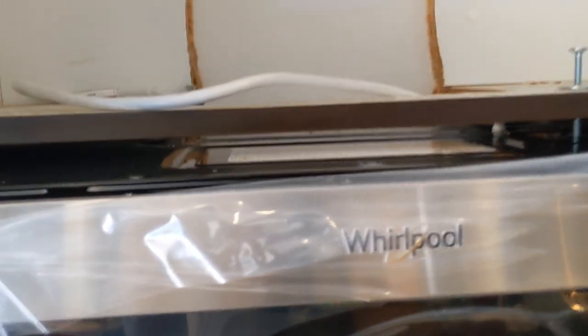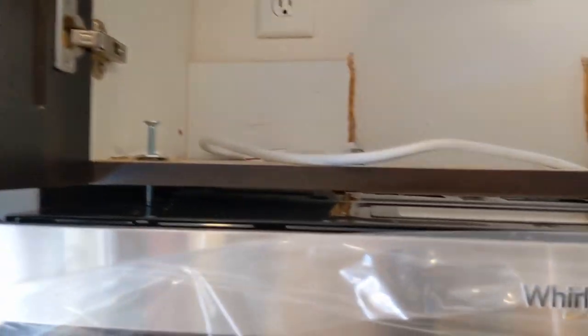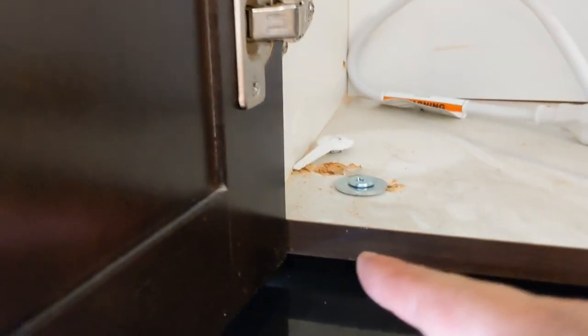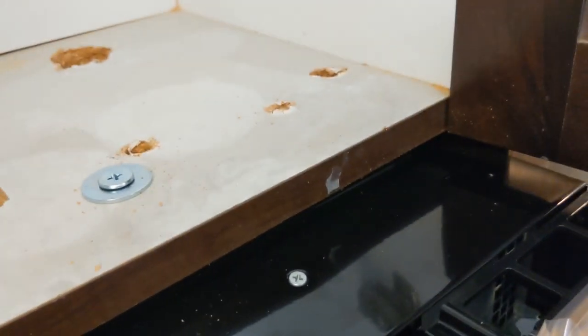While I'm screwing it in, I'm going to lift it up too, so I'm going to have another person help me up so it's easier to screw in. So I'll need to lift this a little bit while I'm screwing it in. Over and out. Screws are in. Need help? Or are you just going? Yeah, turn the light off though.